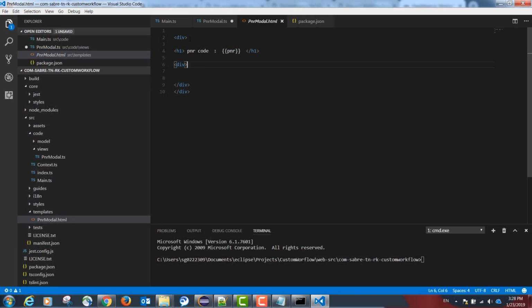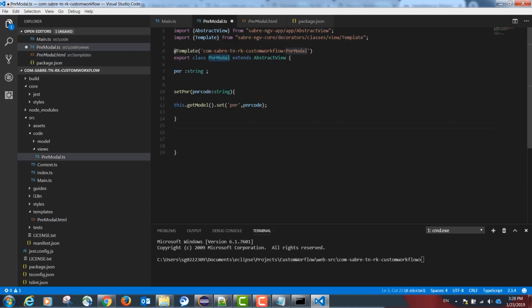Please check the official Handlebars site for more information on the Handlebars library. Our HTML has an h1 tag with the PNR code defined in it and the Handlebars variable of PNR. Through my getModel function, I can set my PNR attribute to the PNR code that was passed to the modal pop-up.